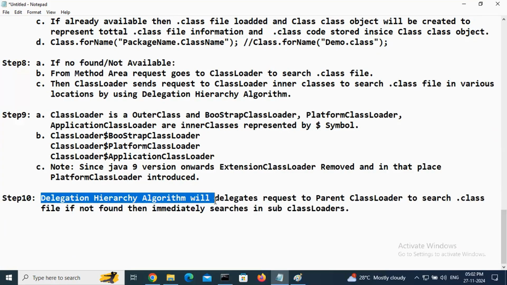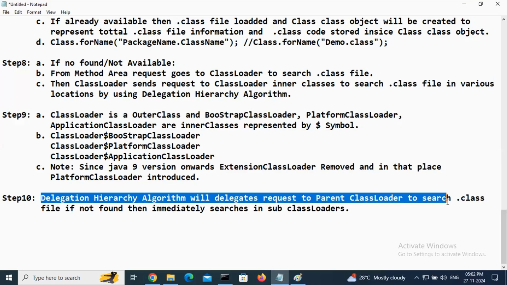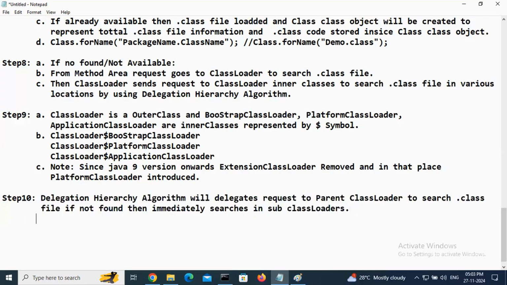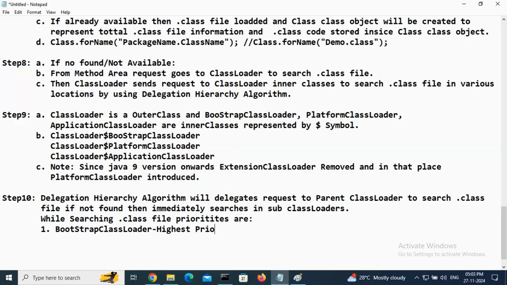While searching the .class file, the first priority is the bootstrap class loader, the highest priority.